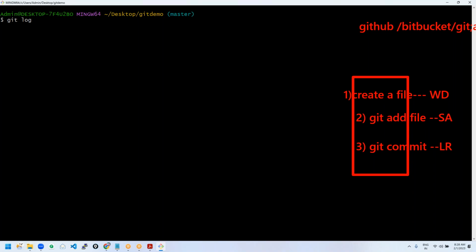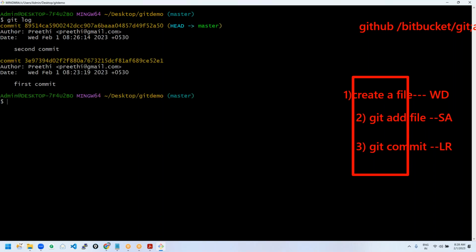We discussed this in the beginning, right? Git log will give you the complete detailed history of which person made what changes. Let's see that now. Git log. See here, I committed twice. This is the commit ID of the first commit. This is the commit ID of the second commit. And the author, how is it getting the name and email ID?